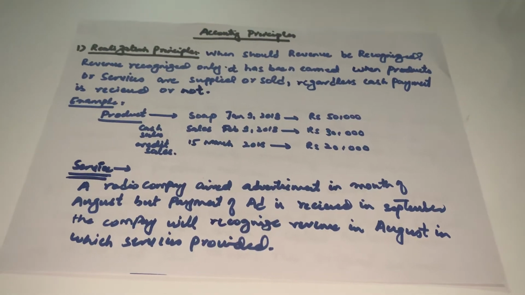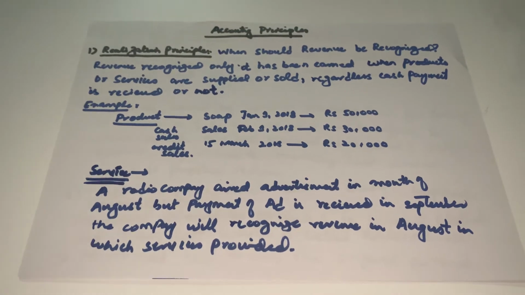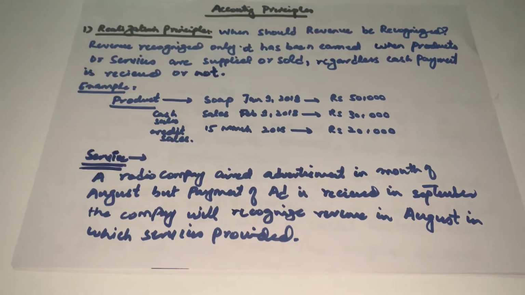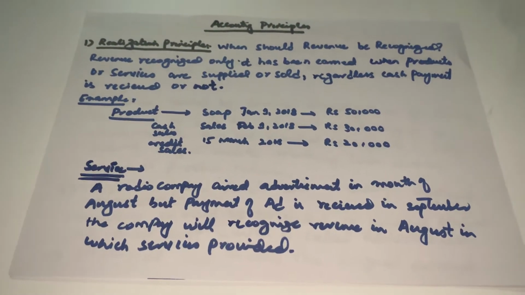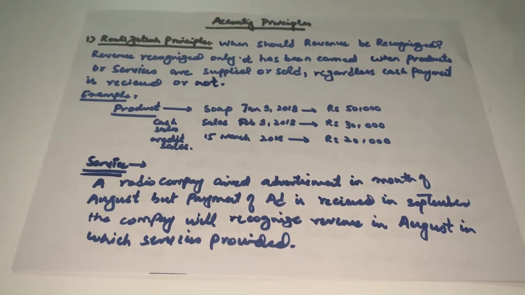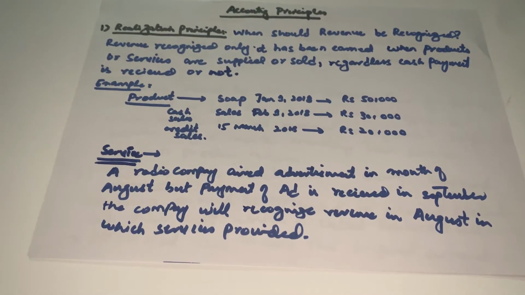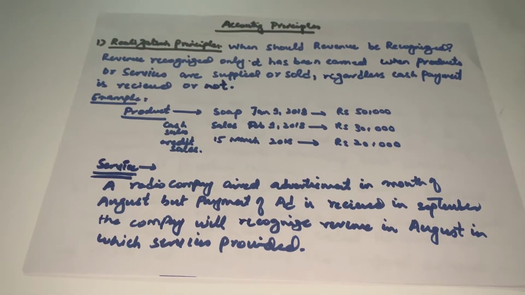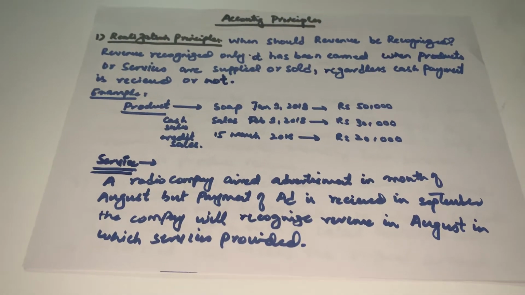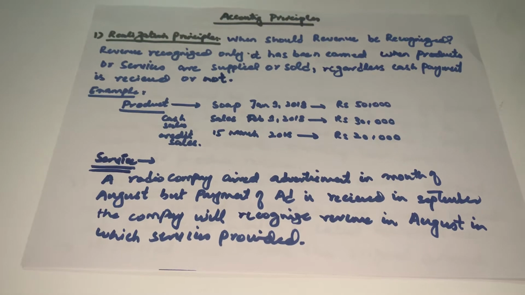Now we are going to look at the different accounting principles that we have studied in accounting. They are those principles that are being used widely and practiced in accounting. These are basically the set of rules that define certain things related to accounting. So first we have the principle called the realization principle.